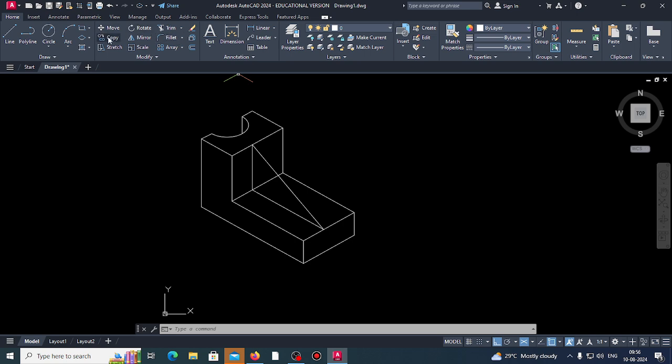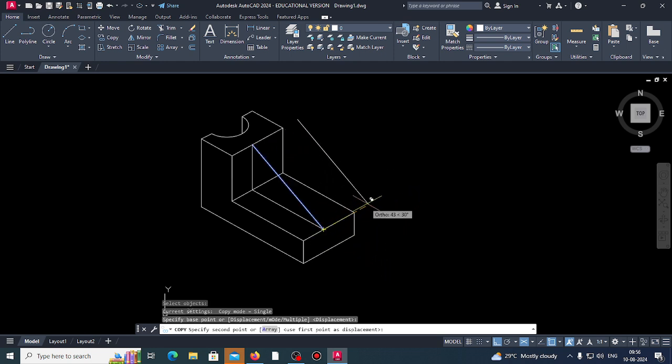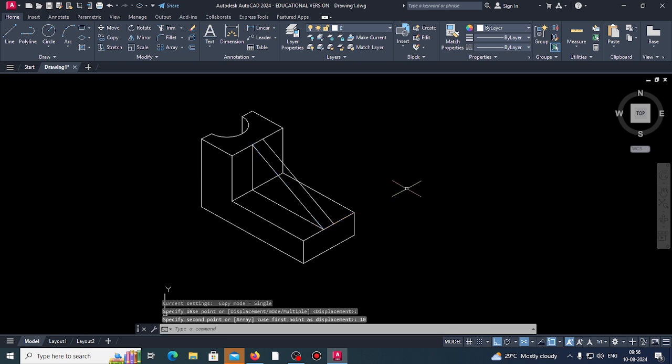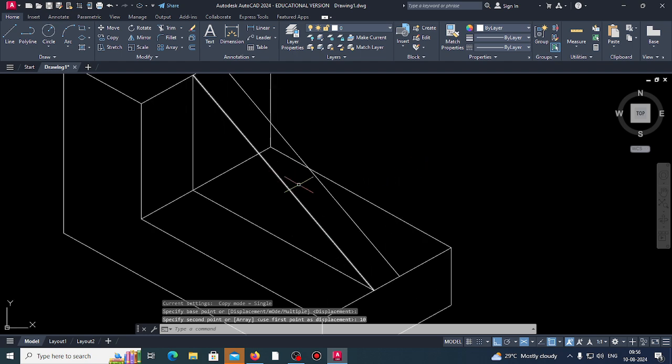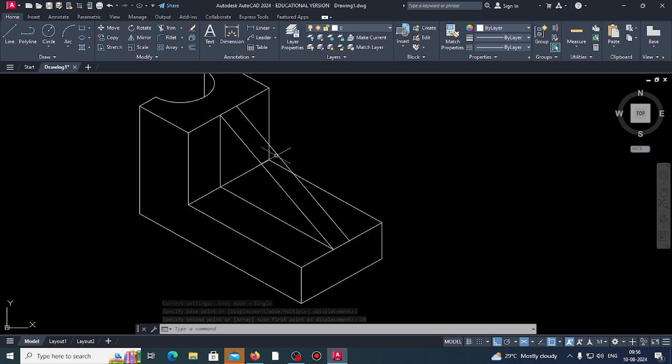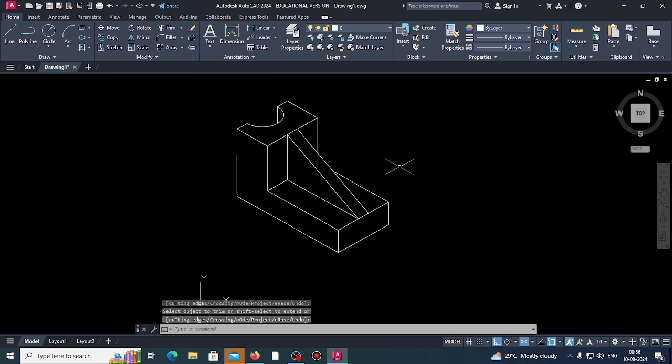Now copy this inclined line alone from this point, in that direction 5, not 5, 10, the entire thickness of the rib. Okay. Now in isometric view, these edges will appear up to this only. These inside edges will not appear. So you trim unwanted portions, the hidden edges not appearing. You have to trim to make it perfect. Okay.